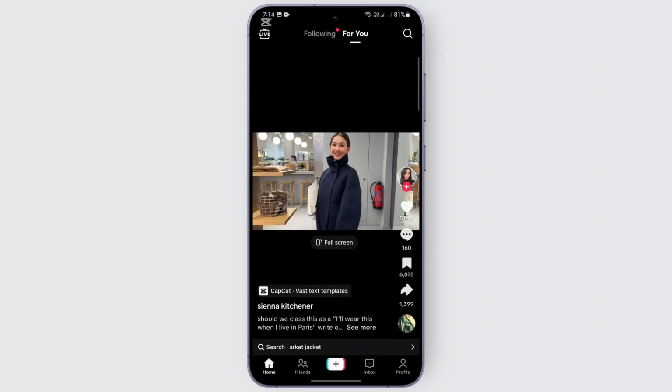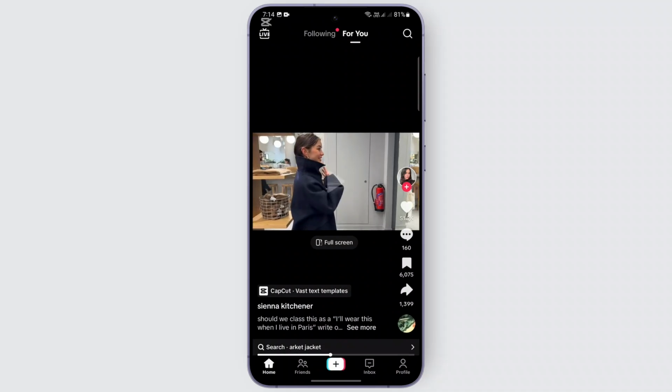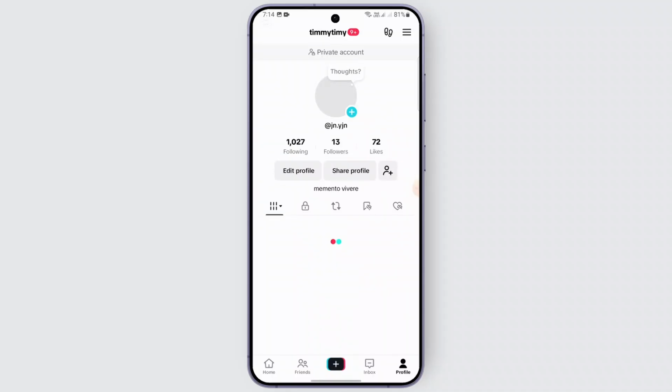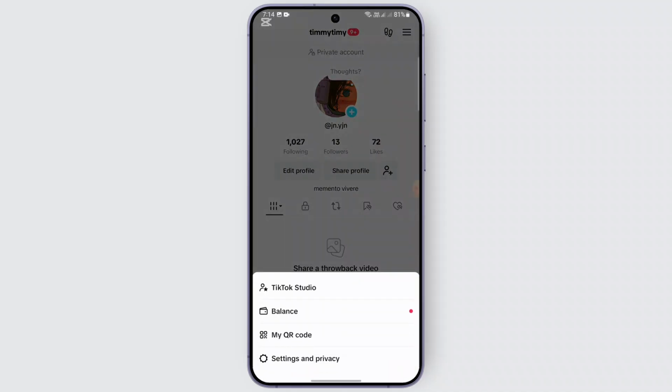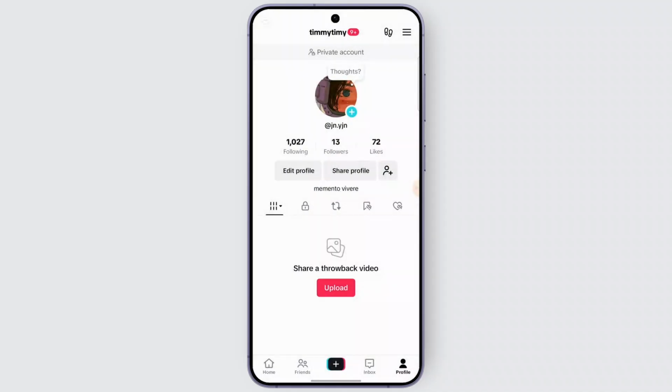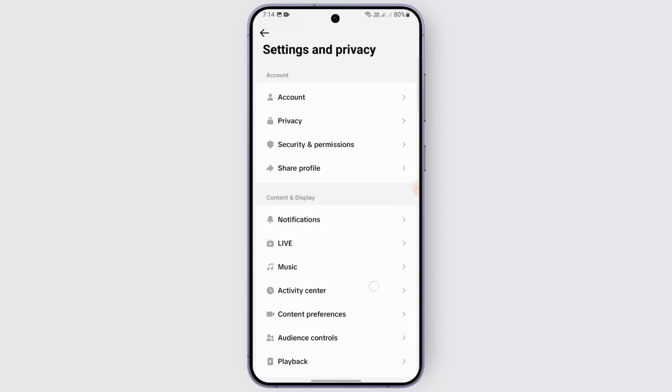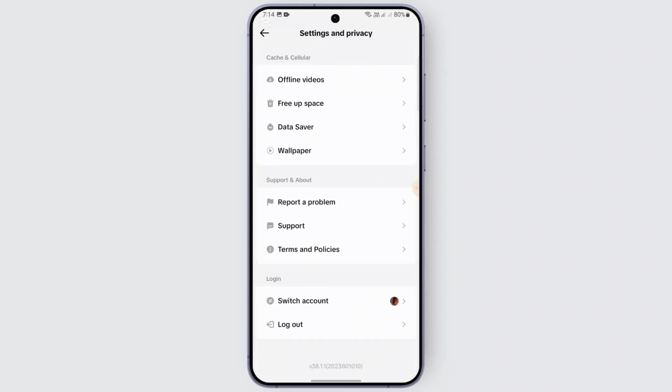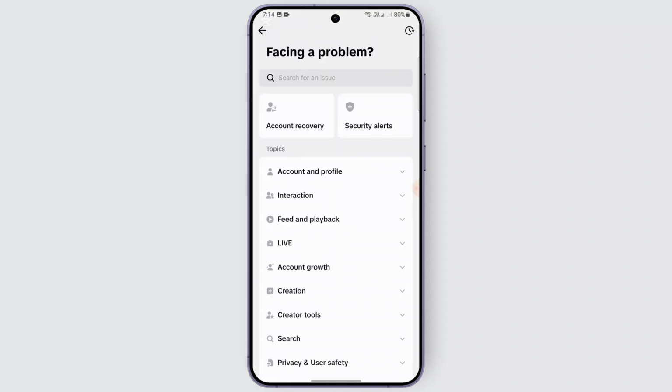So if you have got any kind of inbox messages from TikTok, or even in the app, to prevent further violations, you need to follow some methods. First of all, open up the TikTok app and go to the login screen, and you can select send us feedback from your profile. Just head over to the profile, go to the menu bar at the top right corner and go to settings and privacy. After that, you can look up the report a problem or support section here, and you're going to find the appeal form and explain your situation clearly.